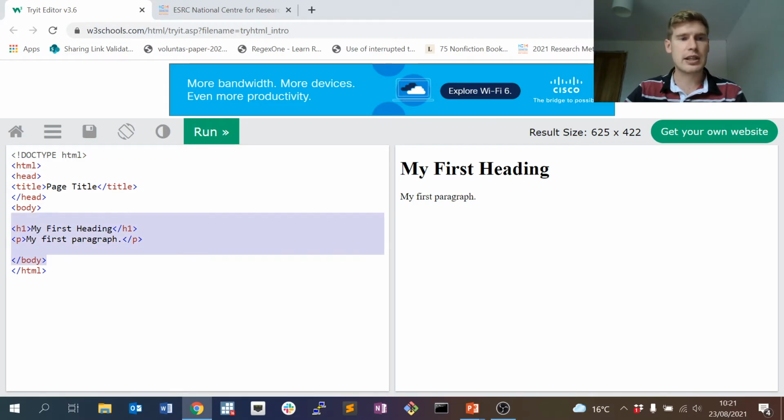But what we're really interested in as social scientists and people interested in collecting data is everything contained really in these body tags. So body is the content of the web page. It's the information and it's the contents we see when we view the web page through our browser. And in this very simple web page, we have simply two elements. We have a top heading, which is identified by the H1 tag, and then we have a paragraph, which is identified by the P tag.